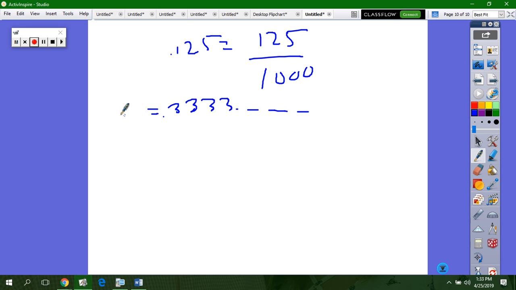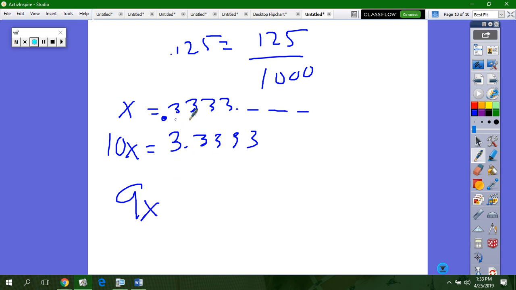I'm going to call this 1/3 x. How many spots do I have to move my decimal to get past the repeating on the right side? I only have to times it by 10. Because when I times this by 10, I get 10x equals 3.3333. Do you see how I just moved my decimal one time to get past the repeating? Watch what happens. What's 10x minus x? Good. What's 3.333333 repeating minus 0.33333 repeating? It's just 3. I got rid of the repeating stuff. So then, divide the 9 over, we get x is 3/9, which is who? 1/3. Pretty interesting, really, if you think about it.